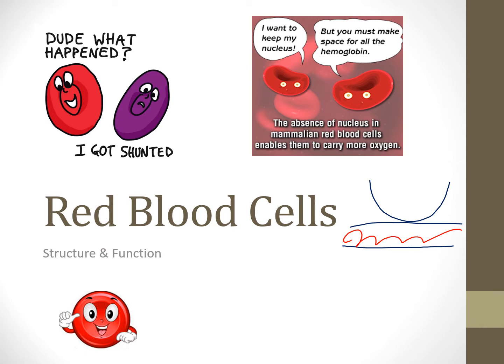If there's hardly any red blood cells, or if the red blood cells are in an abnormal shape, or the red blood cells are dysfunctional for some reason or another, we're going to have a hard time getting oxygen to the heart, getting oxygen to the brain, getting oxygen to the kidneys. And this is a very bad thing. So let's talk about the red blood cells, and not only how they carry oxygen, but also what it means when we look at PaO2.